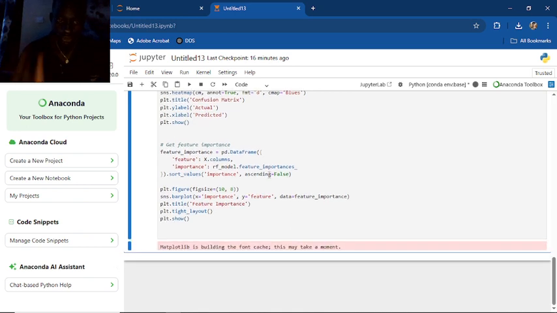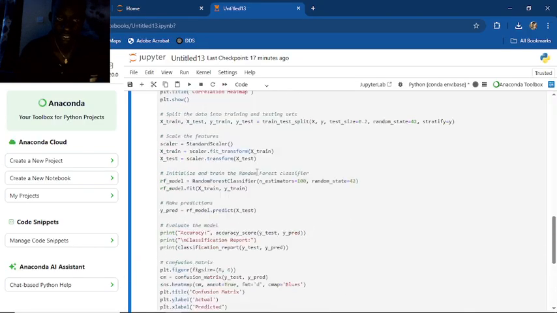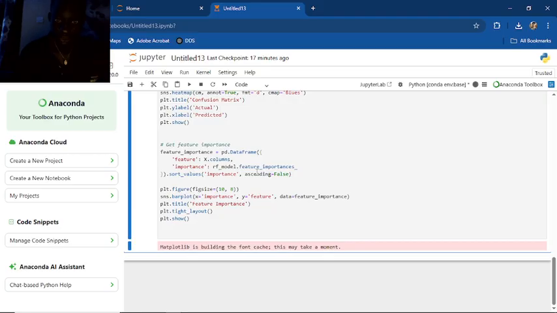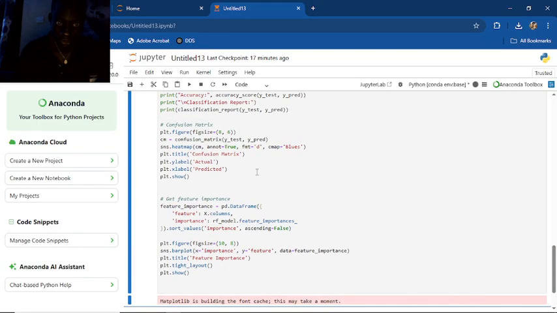So it says it is building the model, this may take a moment, so we are trying to run it and see how it will go. It will take some time to run.